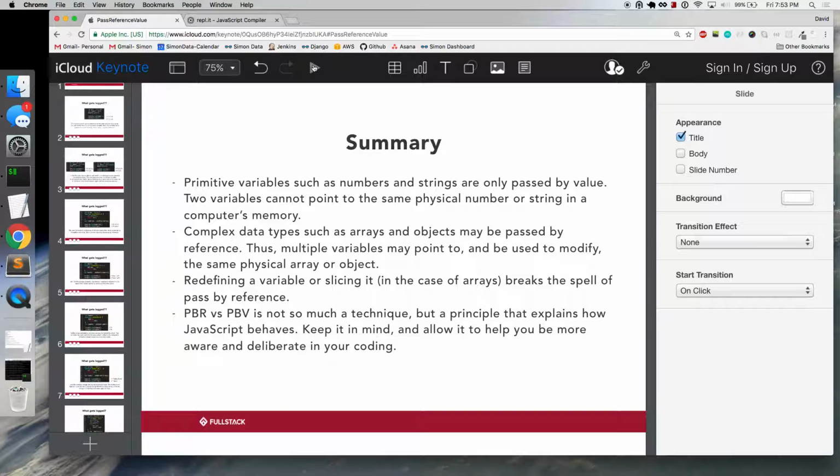So is slice the only thing you can really do to? There are a few functions you can do. Slice basically creates what we call a shallow copy of it. There's Object.assign, which, if you pass in an object and then another object, basically takes all the properties of the second object and copies them onto the first one, I think. So there are a few things you can do to create it.